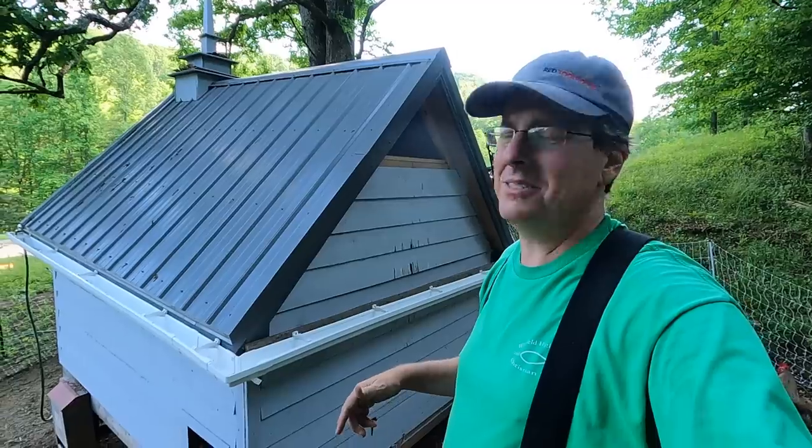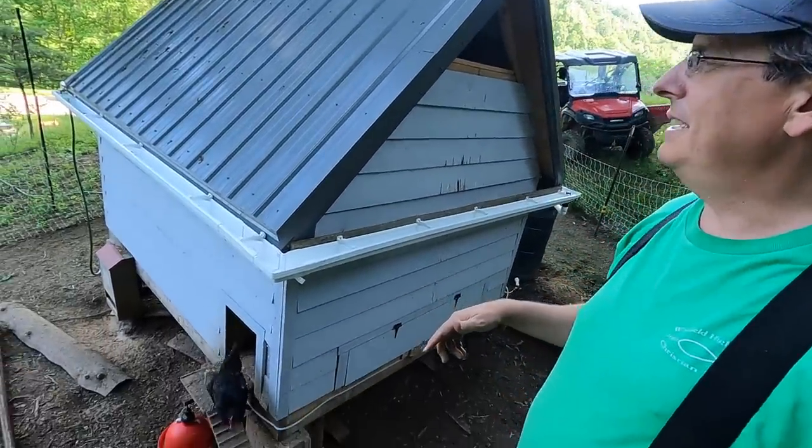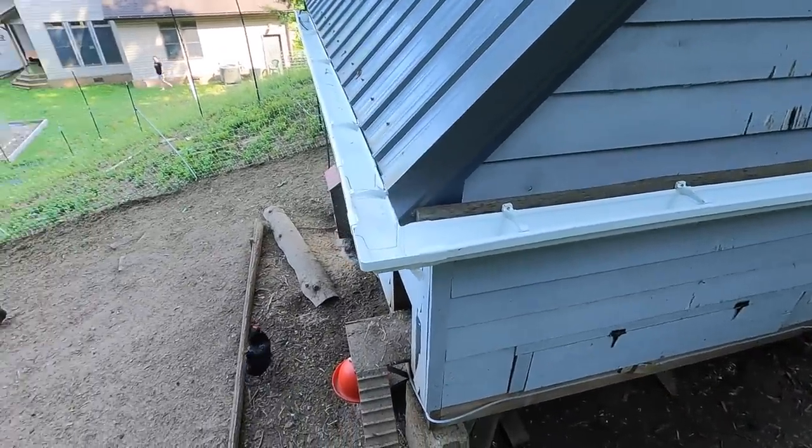Let's spend $300+ in gutters. It's not a homestead unless you're wasting money, right? Okay, here comes the water. Comes the pollen.